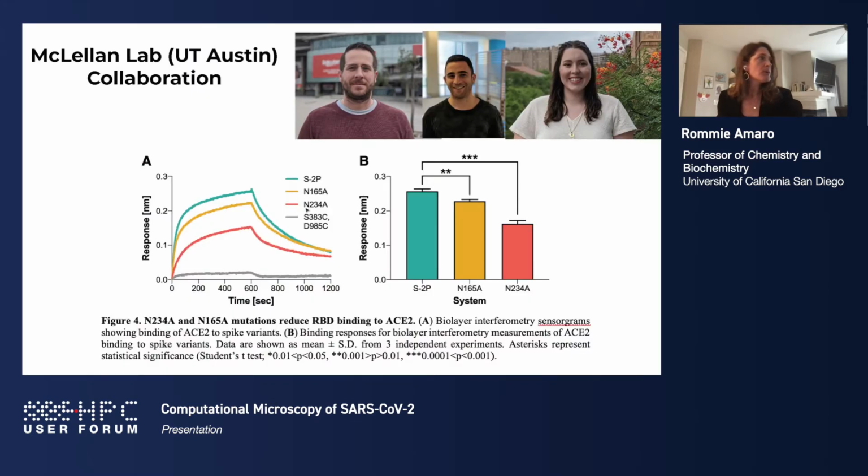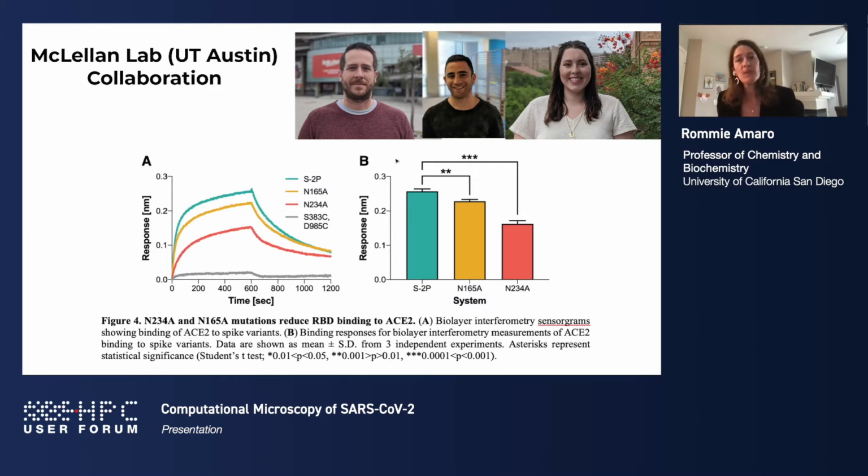And so at that point, we decided to put these predictions to the experimental test, which is really the ultimate test for all of these computational methods: is it really happening in the real world? And so we called up Jason McLellan, who's turned into a fantastic collaborator at the University of Texas, Austin. He was the lead author on the very first structural papers of the spike, and has a long, important history of studying these coronavirus envelope spike proteins. And they created a new experiment that would allow us to test these mutations.